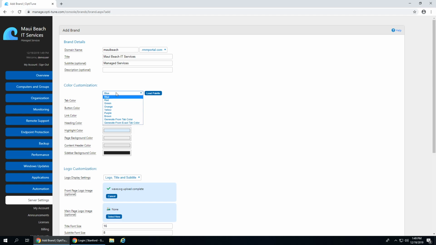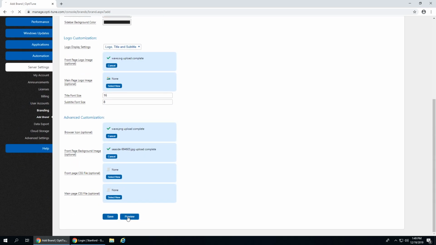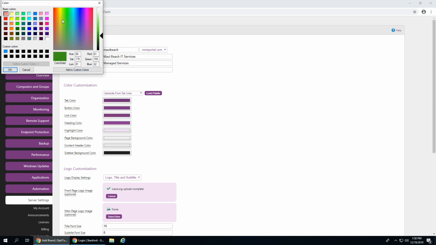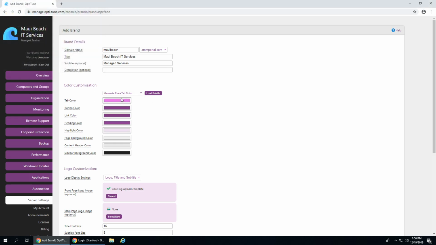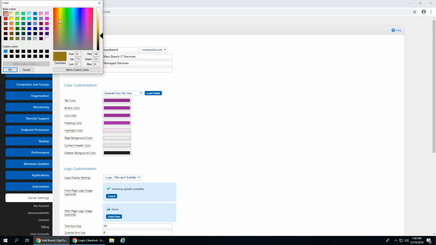What we can do is you can either pick from one of these pre-made color palettes, like here's the red. This is what it would look like with the red palette. Here's a purple one. You can see purple's a little different. Or you can generate your own color palette. So what you do is you fill in a tab color. For example, let's pick a custom color. Maybe like this one, maybe pink. And it will pick a color of the same intensity. In this case, it's probably going to look very similar to this. So it'll pick a color of the same intensity as this, kind of a muted color. But you can pick your own color, and it will generate a palette based on it.